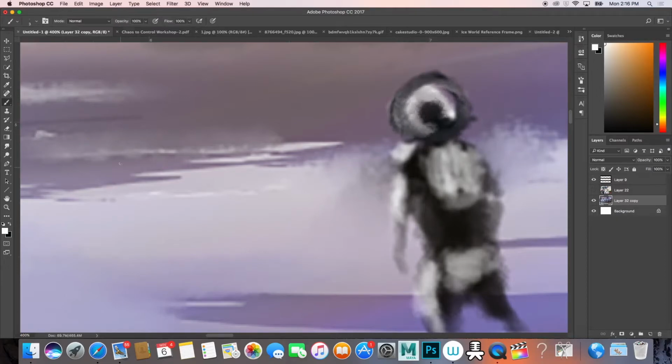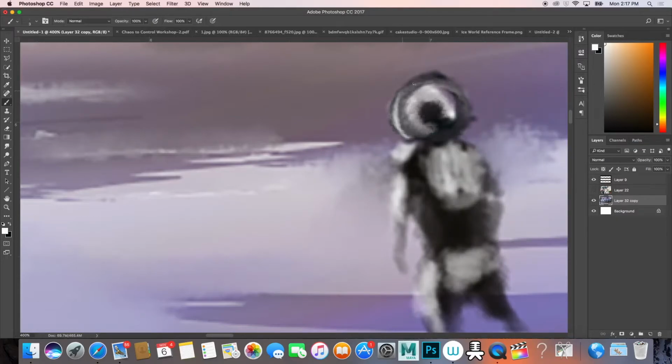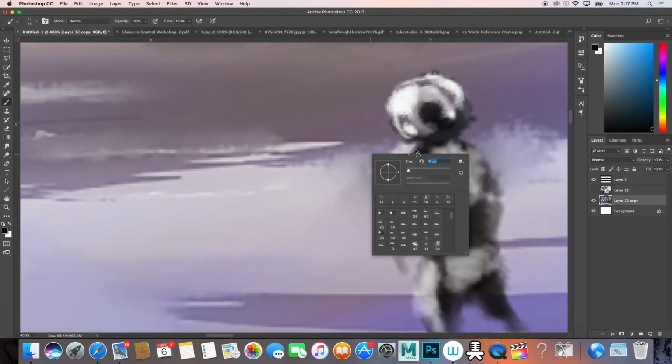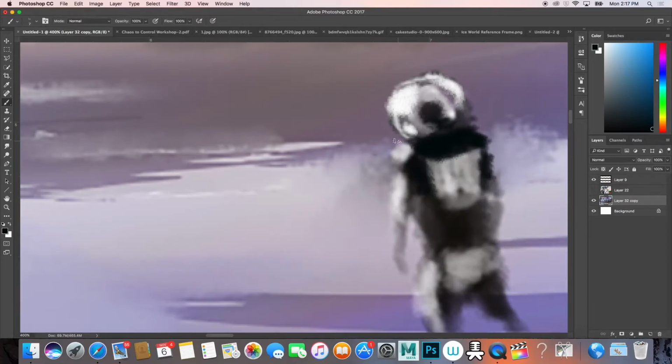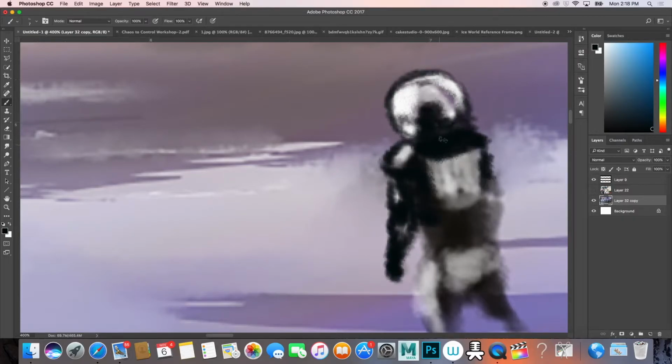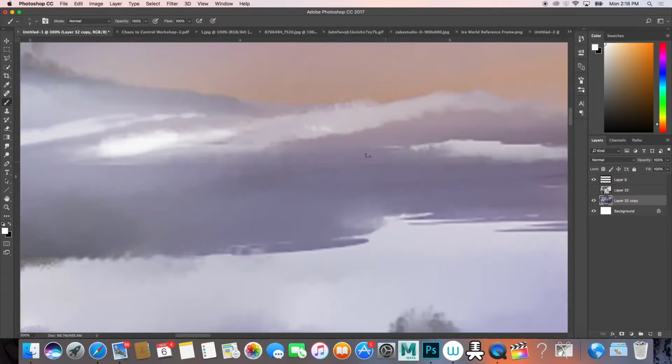I forgot to mention this: when you're doing this stuff, it's a good idea to work in low resolution. The previous and current picture I was working on, I was doing at about 100 pixels. It's primarily so I can smudge things and not get much lag. Then when I'm ready to put detail in, I start bumping it up. So I'll maybe take it up to 200 and then 300 pixels, just so it doesn't get too pixelated.